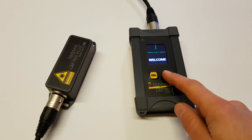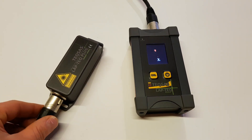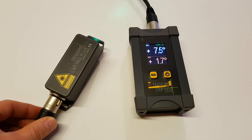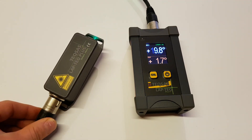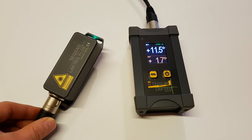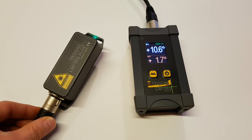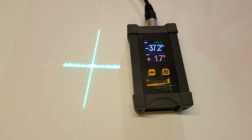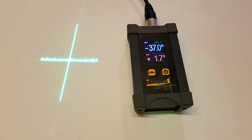Let's power it up. The top row in white digits shows the current tilt angle in a 0.1 degree resolution. Maximum tilt angle is plus or minus 50 degrees. The bottom row in orange digits works as a memory function and shows the last angle measured when the unit was powered off. At the very top of the display you can see the battery and laser status. Laptek Plus features a green laser with crosshair optics.